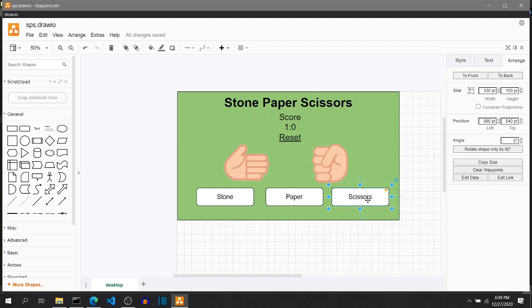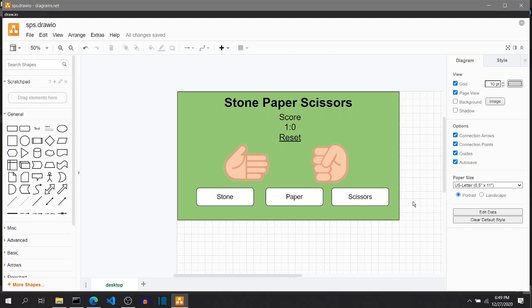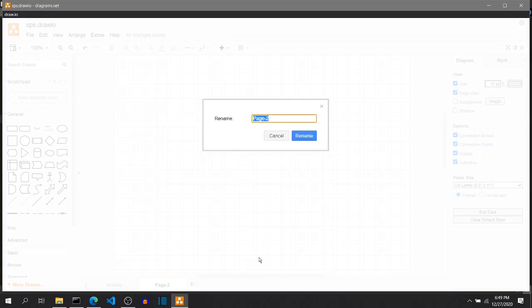So look, this entire designing process happened in just a few minutes of time. And now just think how much time it would have taken if you would have designed it by directly coding it. So it will take a lot of time. And this is just a stone, paper, scissors game. Imagine building a complex app. So designing first will help you a lot. So this is the desktop design done. So we will go on for mobile.